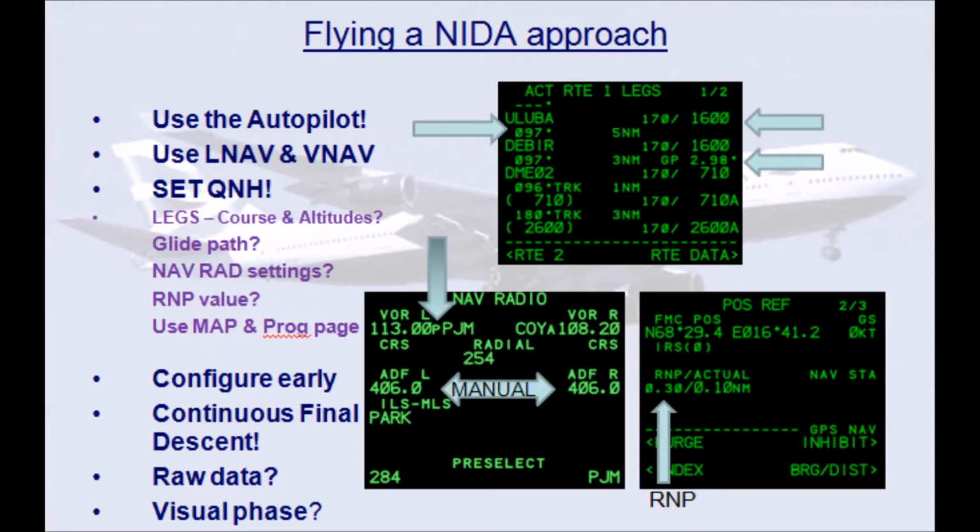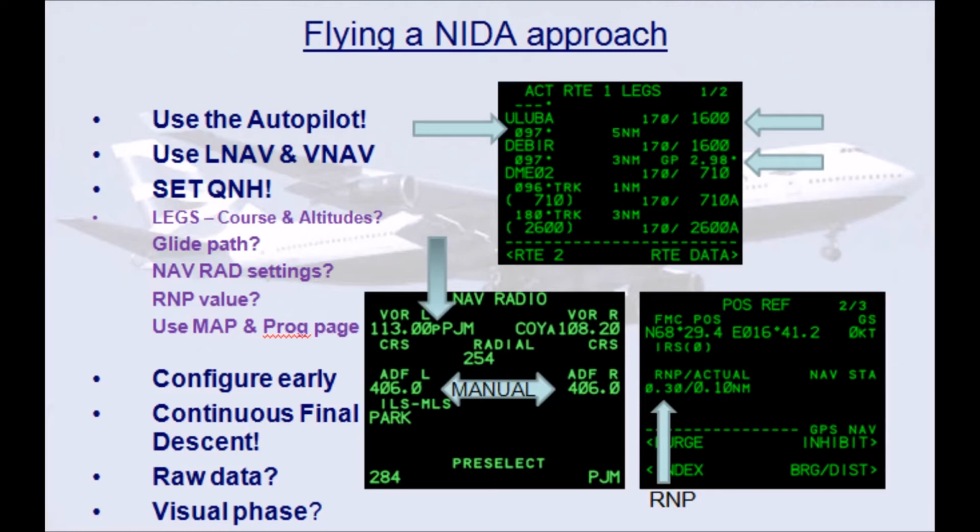Okay, so flying the approach. First of all, use the autopilot. These are very busy approaches quite often, and it's best to have your workload as low as possible. So prepare everything in advance, and we're hoping to use LNAV and VNAV. Now, if you're using a localizer approach, you would actually use localizer in preference to LNAV, but it's a minor point. You are also allowed, if it's not an RNAV approach, to use heading select and VS if you want to, but frankly, why would you want to? So stick to LNAV and VNAV if it's appropriate.